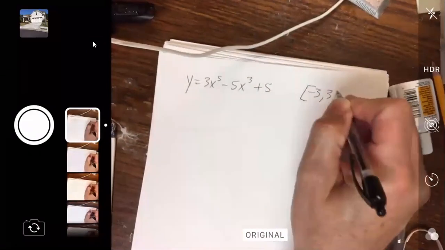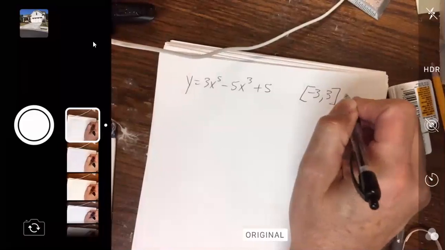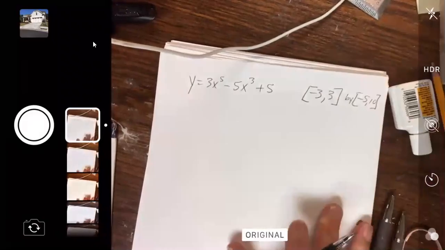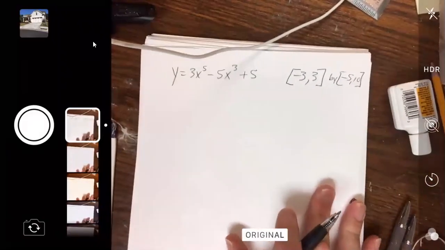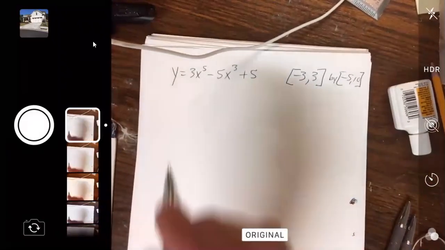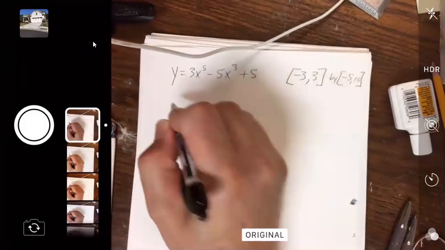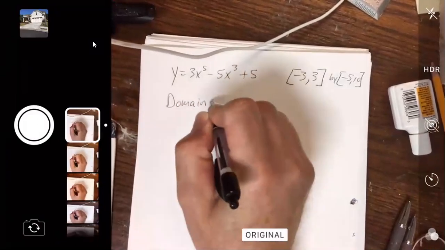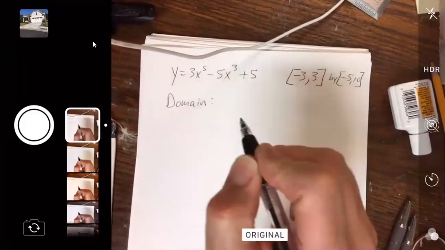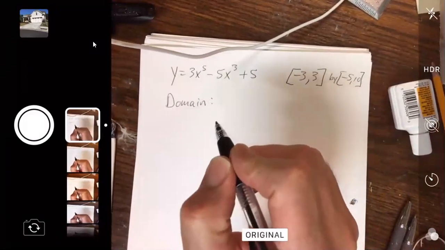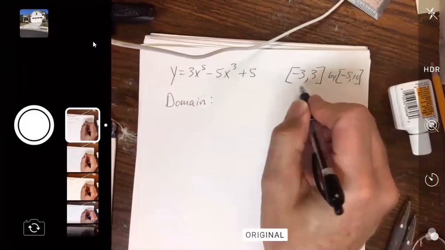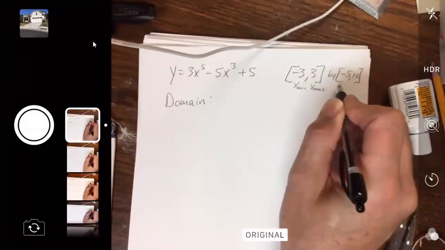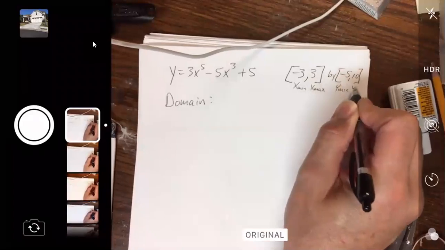-3 to 3 by -5. Does it look like this? Yes. Okay. And so they want the domain? Yes, domain and range using interval notation. Interval notation. Okay. Well, your domain is going to be so simple it's hard. They're basically giving you x min and x max when they do this, and y min and y max.